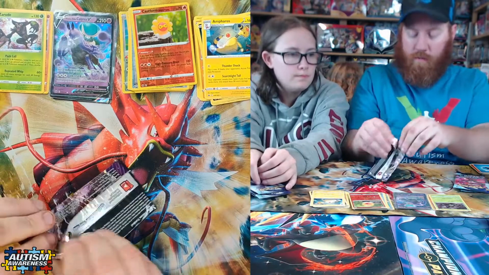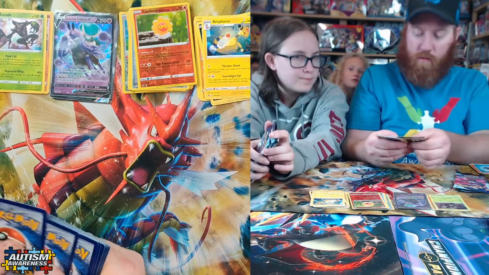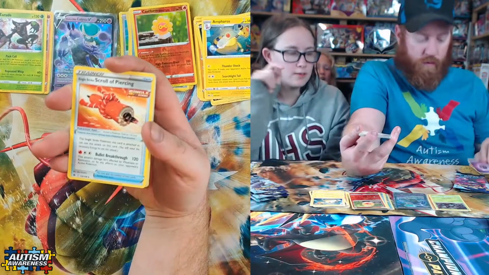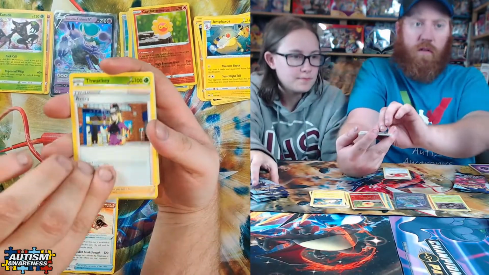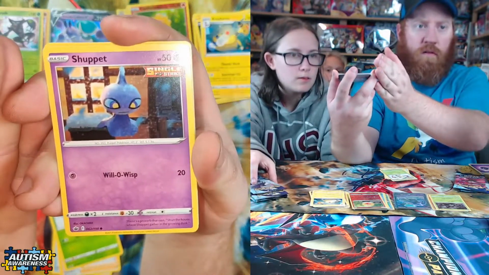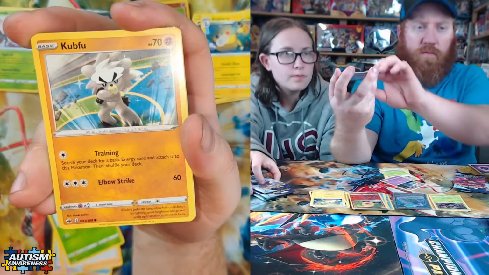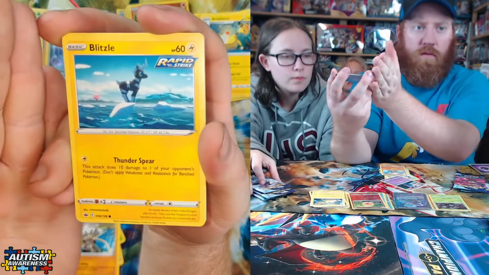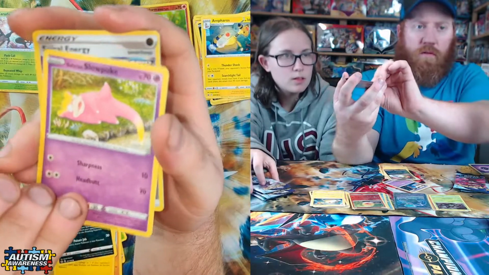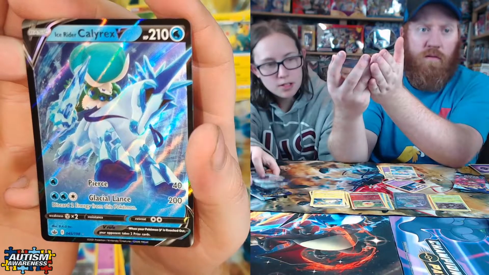Psychic. Steel. Fire? Oh, I got it. Nice. What? Scroll of Piercing, Avery, Wacky. Shuppet. Yeah, it just wants to focus on the background. For some reason, Kubfu. Wow. Quillfish. Slowpoke. I have no idea. Spiral Energy. Oh. The other Calyrex. That's funny. Back to back.